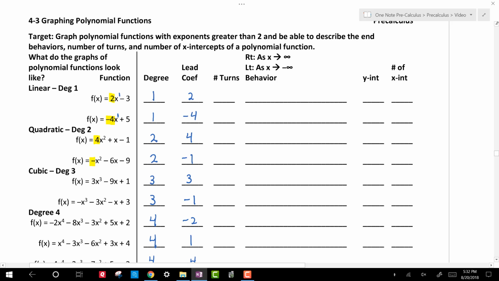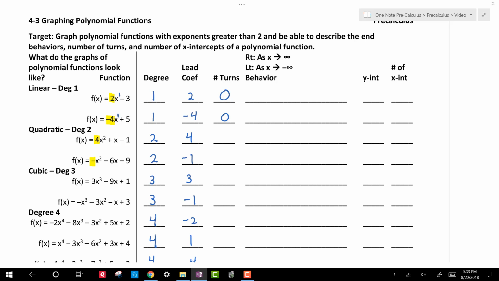And then we want to look at the turns in the graph. Are there any turns in the graph? So as we look at the number of turns, all right, we're also going to look at y-intercept and the number of x-intercepts. Okay? So we're going to look at the number of turns. Now, on this first one, I hope you would be able to tell me that y equals 2x minus 3 doesn't turn at all, because this is a straight line. So this is a straight line graph, which means there are no turns. The second one is also a straight line. There are no turns. Now you might be able to tell me some of the others as well, but we'll take a look at those.